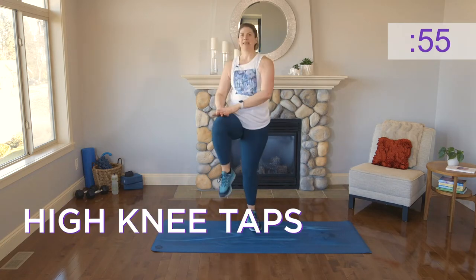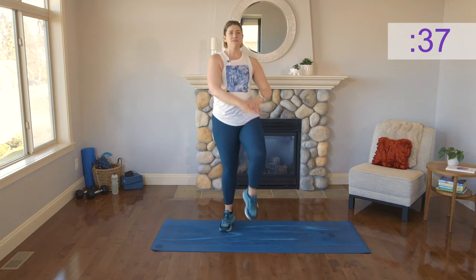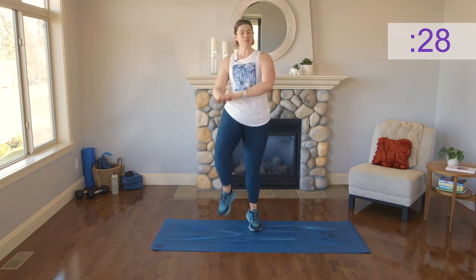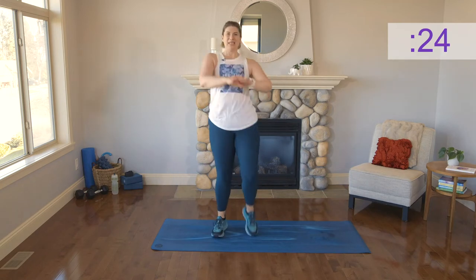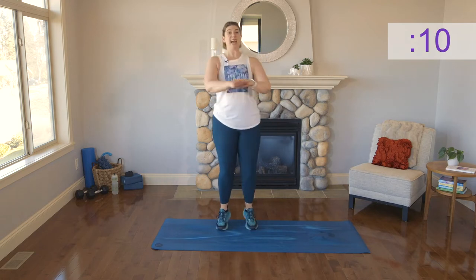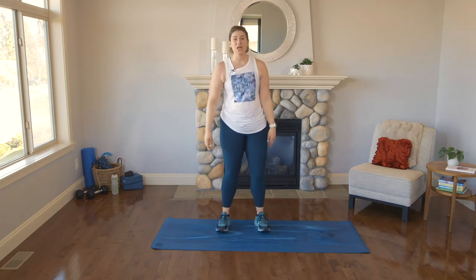We've got high knee taps. Knowing that it's 60 seconds, I strongly encourage you to keep it lower impact, at least for this first set. We're still slightly warming up — maybe you just woken up, maybe you've been sitting all day. Give yourself the time to warm up and prepare the body. Nice tall posture, lifting the knee up to meet the hand. Keep going — about 20 seconds left. Keep breathing, nice tall posture, drive that knee up. You're up on your toes, feeling your calves working — everything's working, your heart rate's picking up. All the way. Shake it out — you have 15 seconds to breathe. Grab water if you want it.